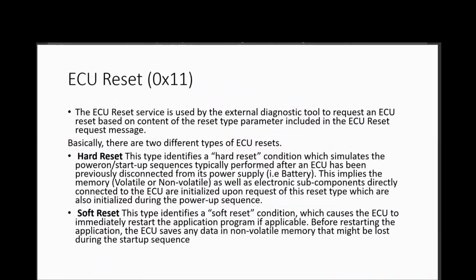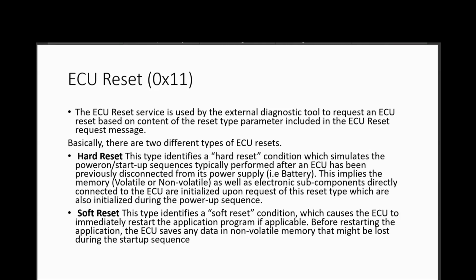So next one is ECU Reset. This service is used to reset the ECU. That means there are mainly two types of resets in the ECU, hard reset and soft reset. Hard reset will reset the ECU without holding any RAM data, so after reset, it completely starts executing from scratch. Whereas in soft reset, the contents of the RAM will be stored in a non-volatile memory, that is permanent memory, so that after restart, the RAM contents will be restored during startup.